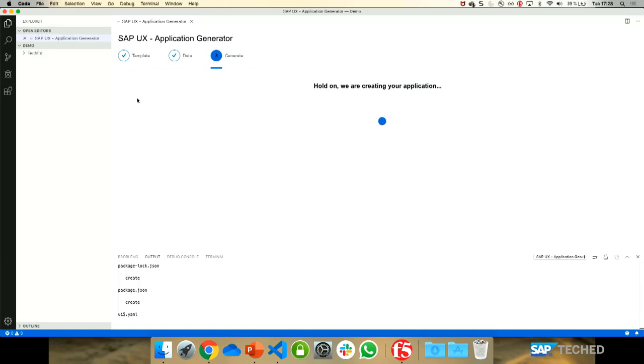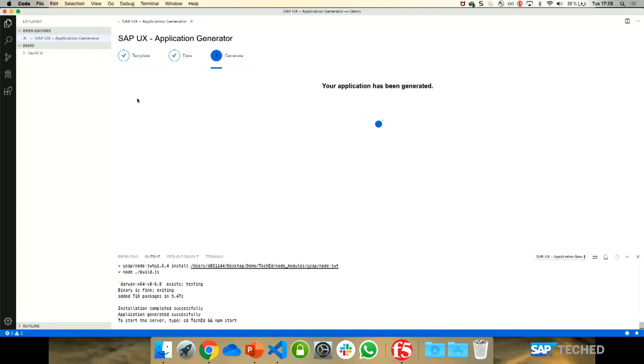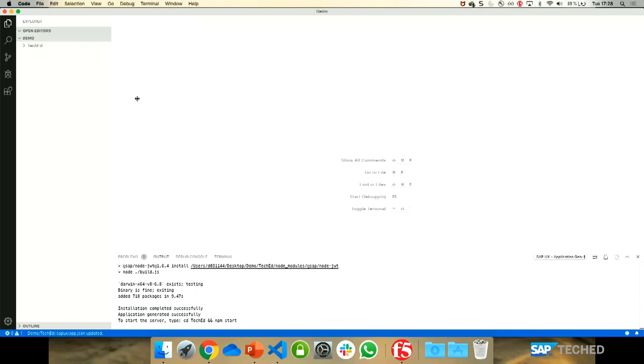So there's an NPM build process running here where it downloads and gathers all the pieces that it needs. It does not only just create the scaffolding for the app, but it actually creates an entire runtime environment around it. So it takes a moment to do all of that. And I think it has finished. Yes. This is the UI project. This is what will be delivered. The SAP UX folder is the folder we need for our tooling.